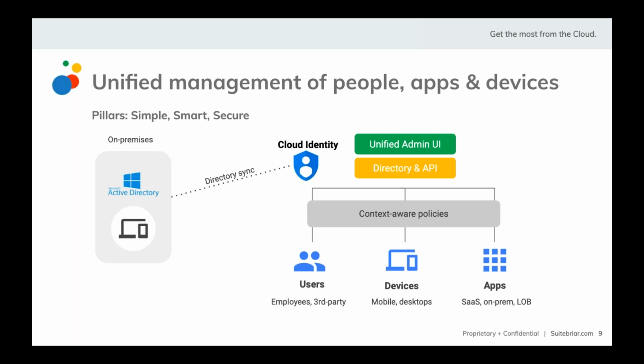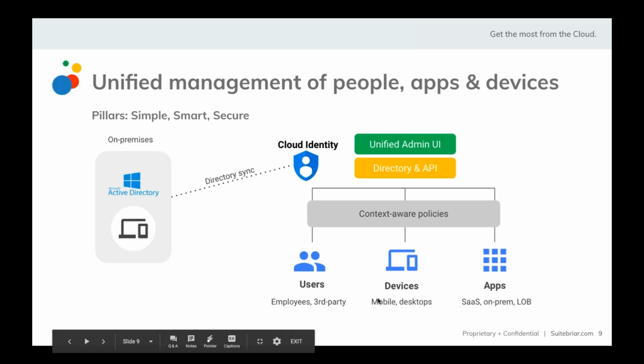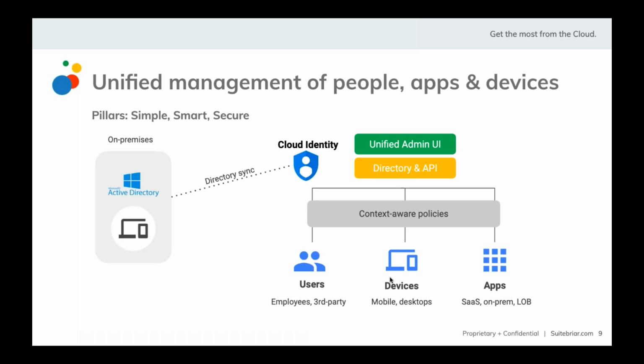In some cases, they may not need a G Suite account. You might have vendors that only need access to specific third-party applications that support SAML authentication. And that's where cloud identity comes in. You can create those users within cloud identity, turn off services like G Suite, and still allow them to access those third-party applications. And as you can see here under devices, it also covers mobile and desktop devices. So you can create policies based on mobile devices to control access to those third-party applications. It's really giving you the power of all the authentication, machine learning, and AI that's already built into G Suite and pushing that forward into a more robust SSO solution.